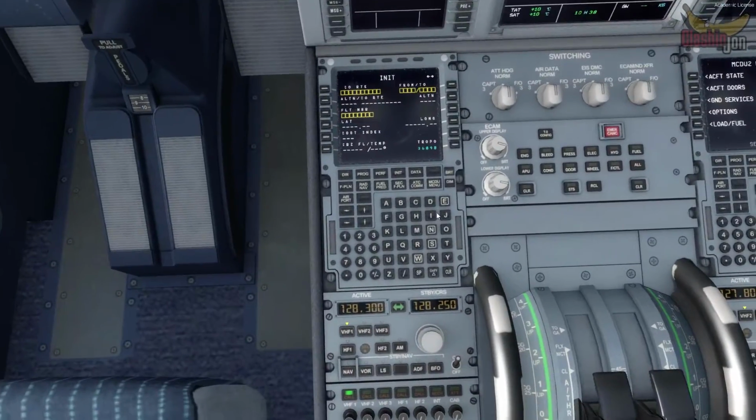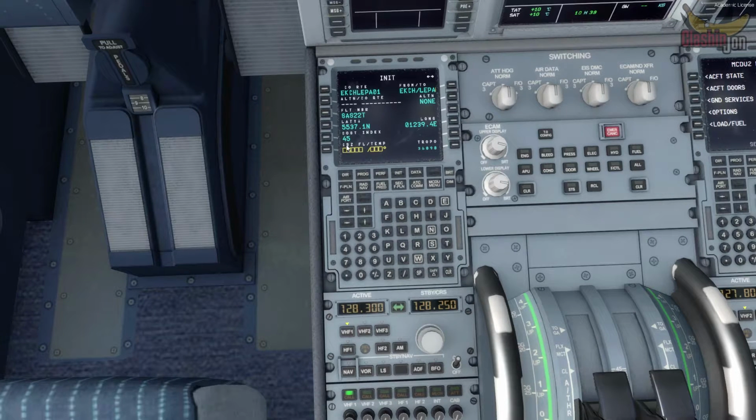So we'll hop down here. Company route is Echo Kilo Charlie Hotel to Lima Echo Papa Alpha 01. So that should load us in. Flight number SAS22. I've done it as a random thing. Well, it should be SAS22T since it's not a real world flight. T means training flight. Cross index, I don't know what they actually use. We'll just say cruise flight. I'm that unprepared, even though we're playing Prepar3D. The irony. I haven't set up my flight plan.